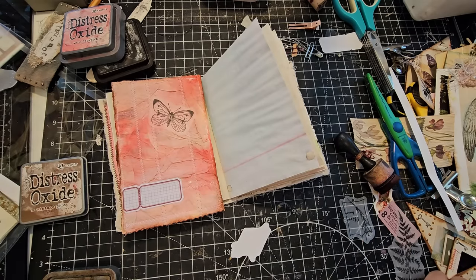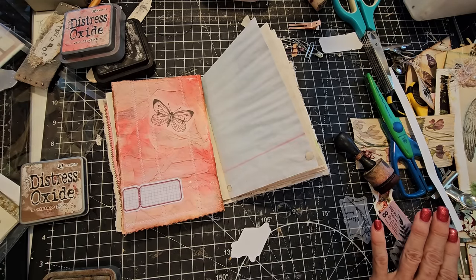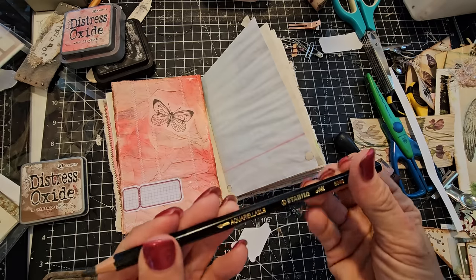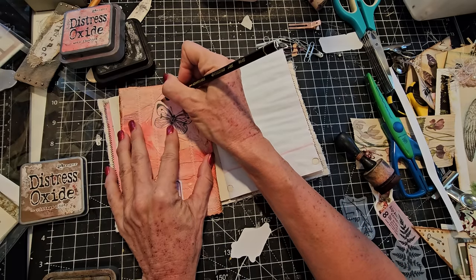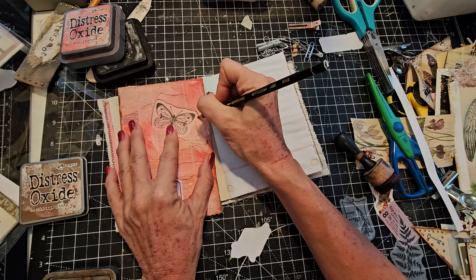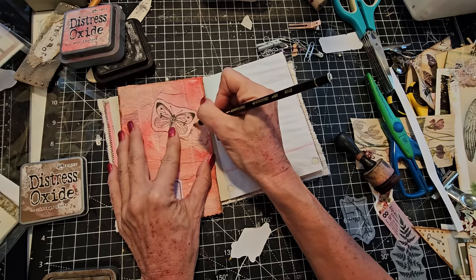Okay, let's get the pencil. Let's muck around with it like we do. What color is that? Brown? No, we want black. Where's the black one? Is this it? There it is. All right, let's just go around the edge. Yep. Okay.